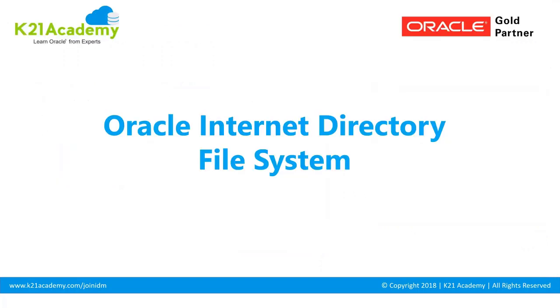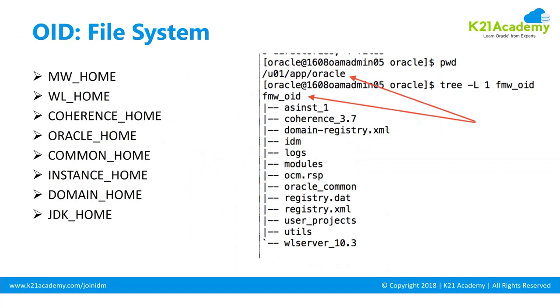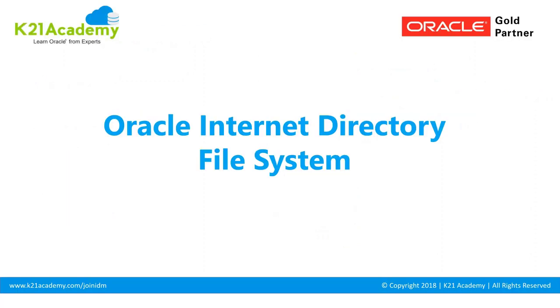In the next lesson, we are going to look at the Oracle Internet Directory file system. I briefly touched base in this lesson, but I'm going to tell you a little bit more about the main configurations, especially around the log files, or the important log files. We've also covered this file system a little bit, about various homes in module 2, where we looked at the Oracle Fusion Middleware concept. If you have not yet watched module 2, which is Fusion Middleware concept, as a bonus, make sure you watch that. So head on to the next lesson, which is about the OID file system.